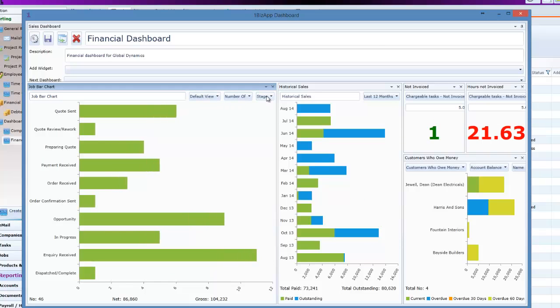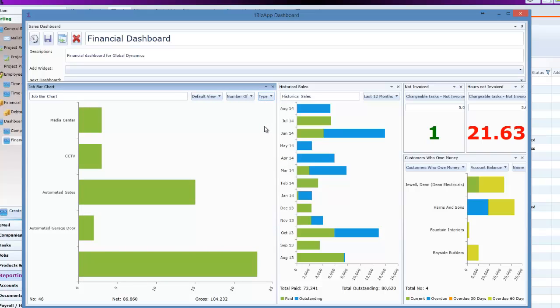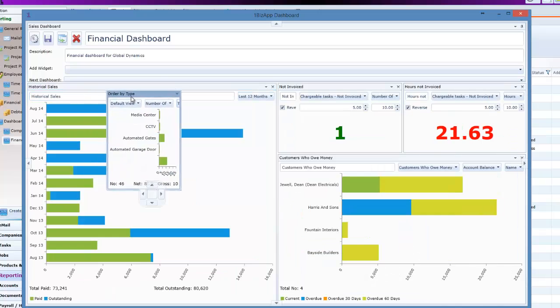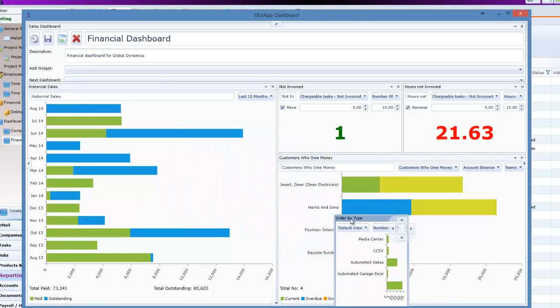Next, choose a job bar chart. By default, this is displayed by stage, but we want to see the data sorted by type, so here we can see the different types of jobs and their volumes. You can also see the net and gross value for their work. Rename and then reposition the widget.